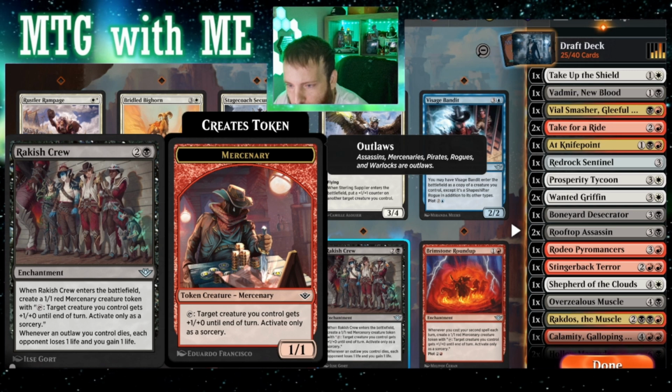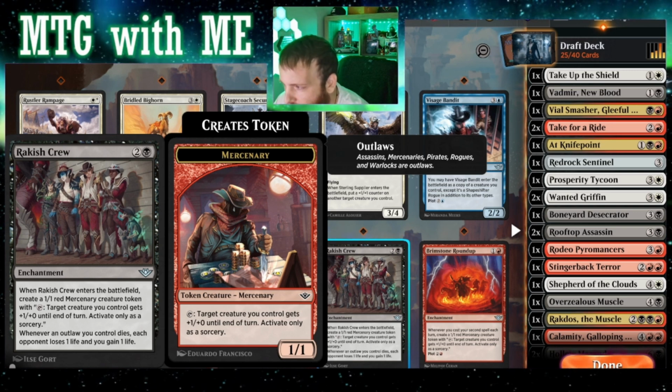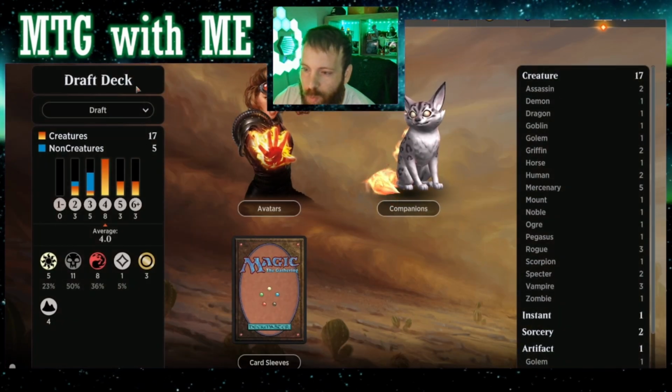Rakish Crew, ETB, create a Merc. That fits. Whenever an outlaw you control dies, each opponent loses a life, you gain a life. That's so strong from what I'm doing. I feel like I have to.